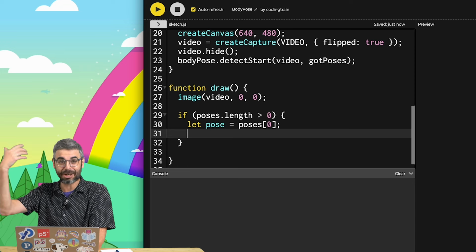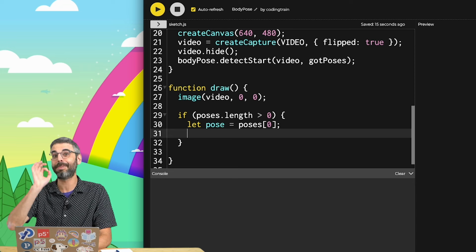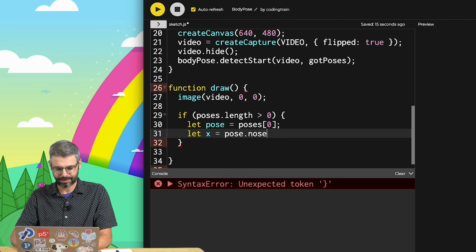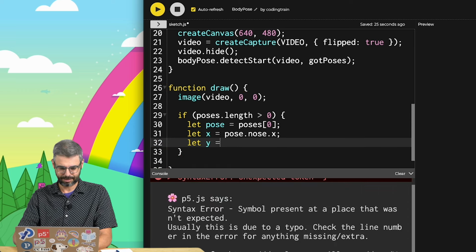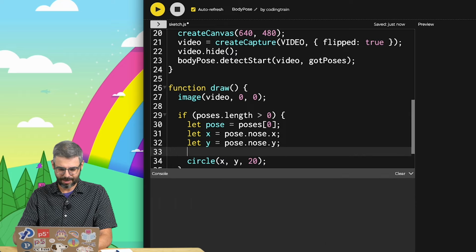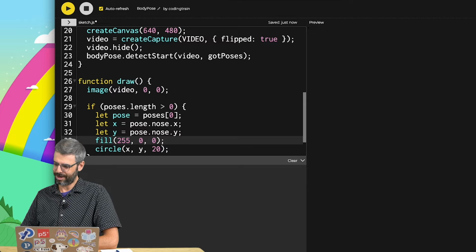I'm just going to say, is there at least one? Let's just take the first one. Then I can get the x position of the nose by saying x equals pose.nose.x. Same for y, and I can draw a circle right there. We can make it red, and there we go.